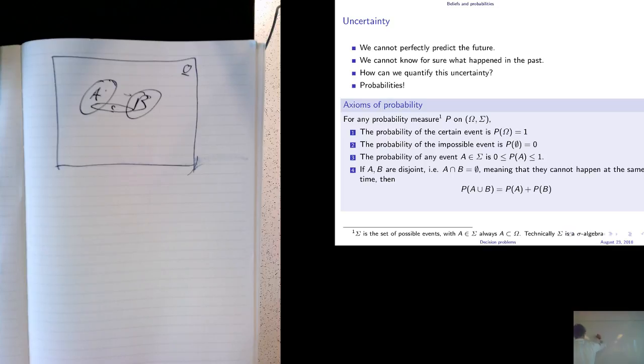Okay. There is one more thing that you can infer from these rules, and this is basically that, well, there's also a definition. I'll go through that.